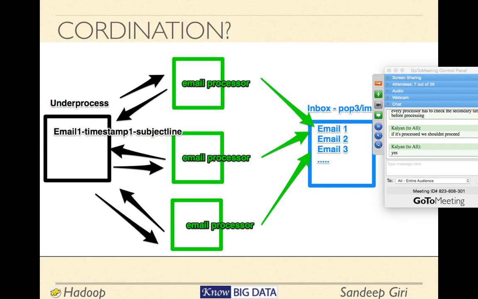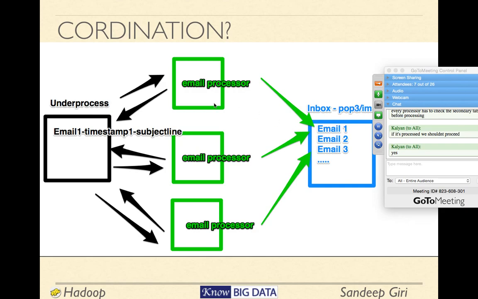Okay, so when all the processes are in a thread, then you can maintain the memory. If the processors are different separate processes on the same machine, then we generally coordinate using a local file system. And when your processors are on multiple machines, then you need to use a networked service to communicate with.